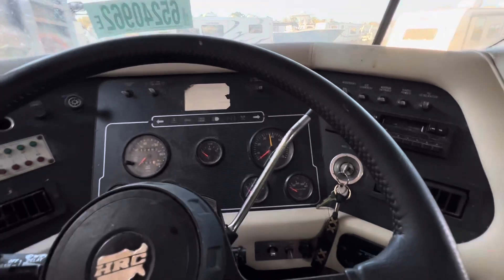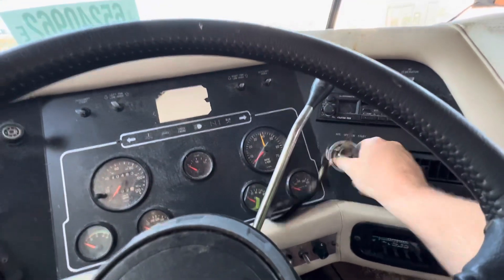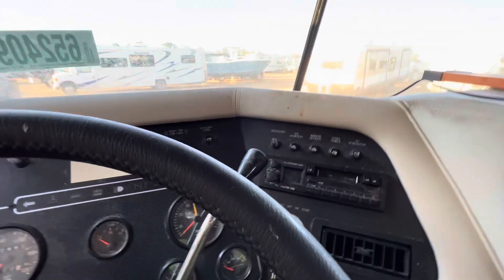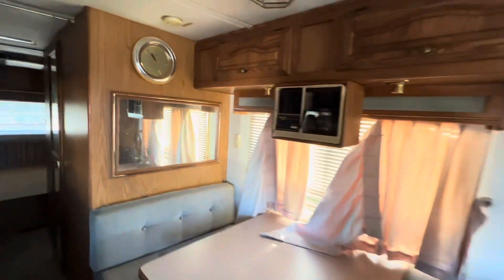Let me see if she does anything — nope, not doing anything. Everything is off. Got your CB radio, your big screen right here. Quick walk to the back — look at this. 'Code of Ethics for Travel Trailer Owners' — interesting. That's your owner's manual, and it's so big because you're basically driving a house down the road. Looks like a microwave probably went up here and they got rid of it.